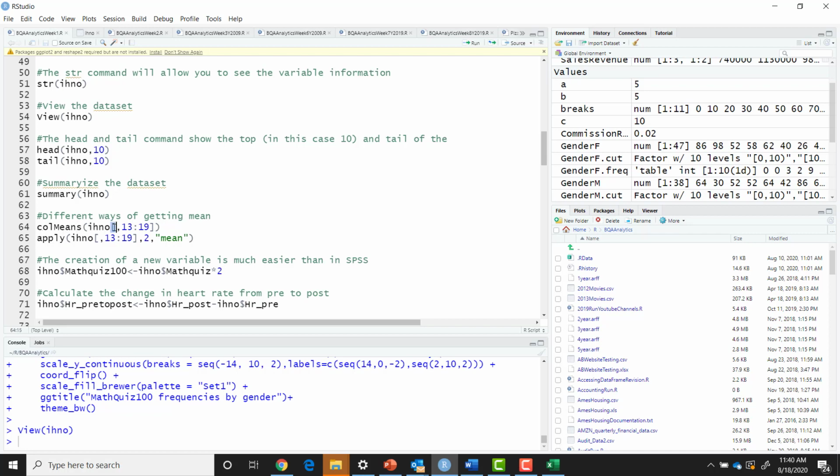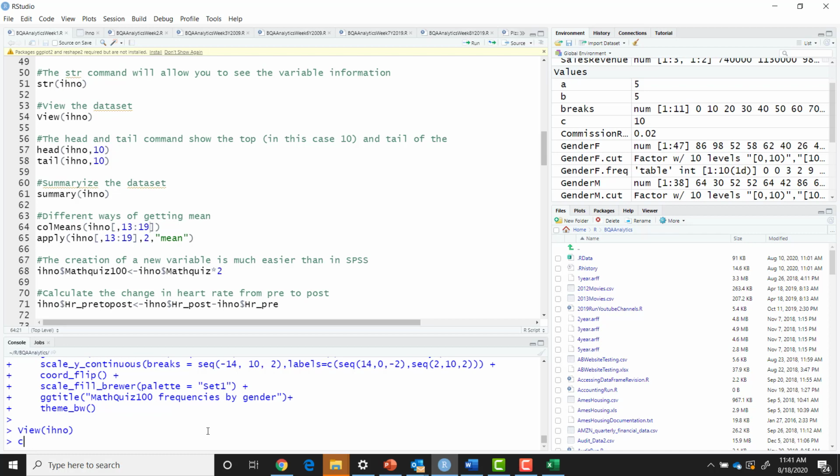Now, very important here, we have two brackets. You can see here we're referring to some of the most important notation you will learn in R. When we have a data frame, we have some brackets. Then we have a comma in the middle, and it basically goes rows, comma, columns. Because we have nothing to the left of the comma, it means if we don't specify anything, it contains all the rows. But we're just including from columns 13 to 19.